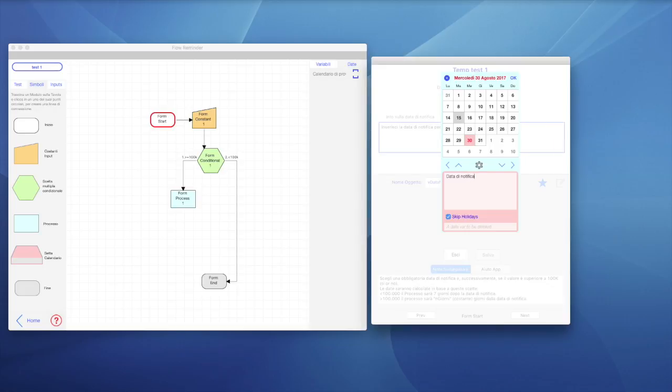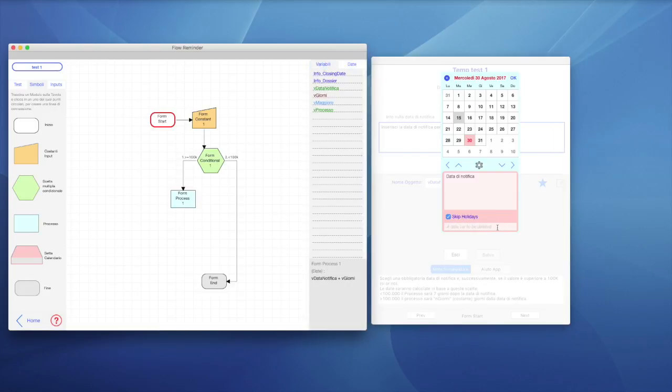Note the Skip Holidays button. When a user directly inserts a date, as in this case, nothing changes, but if the variable to which it is referenced is changed by the flow, with the Skip Holidays button activated, this date will be automatically moved to avoid the holidays. We also have a field that, if completed with a variable name of another deadline, for example, automatically deletes it when the current module is closed.